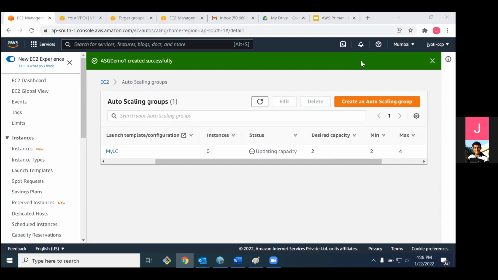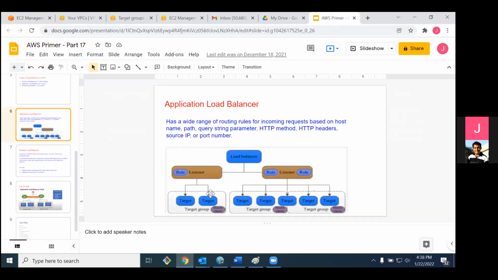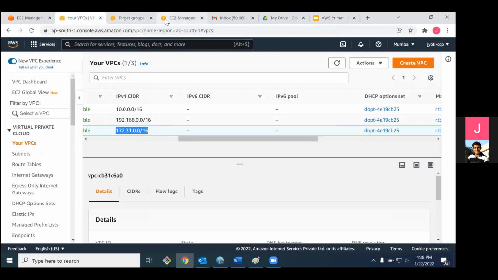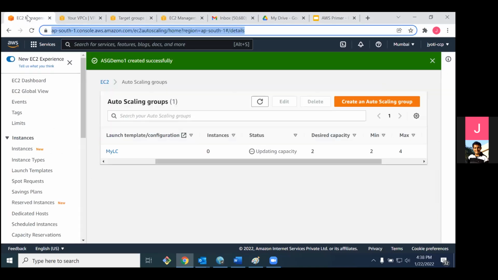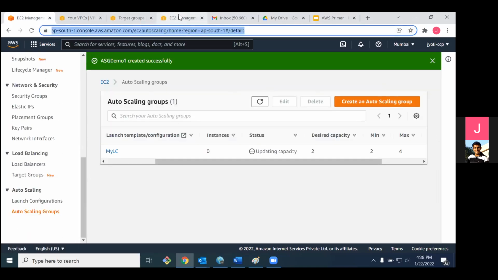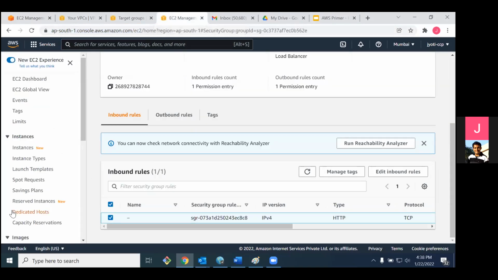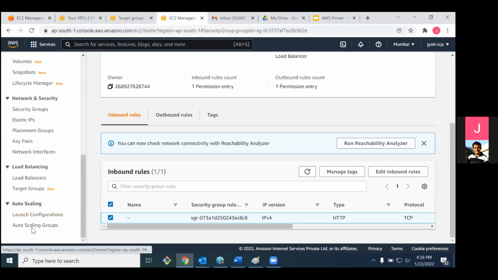ELB does, Gagan. Remember this diagram here. Yeah, let's see. Is it up now?